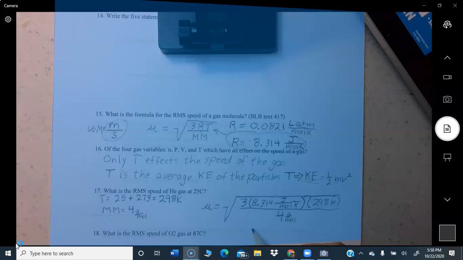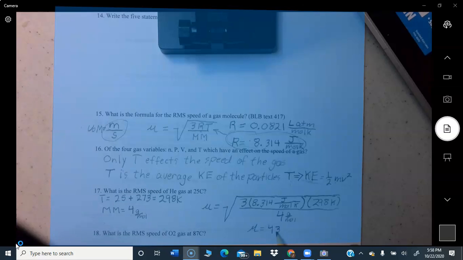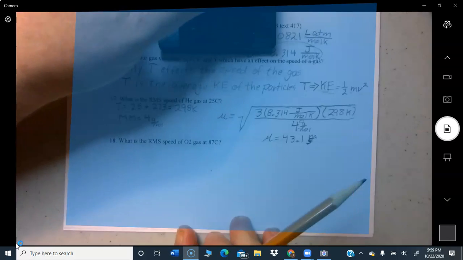And that gets us 43.1. We have, well, this is actually 4.00. We can go to 3 significant figures, 43.1 meters per second. Again, it's math-magic here, how you get from these units to meters per second, simply because I'm not going to show you the derivation. It's just not worth the time. Just to understand that, and you do enough problems of these types, so it's meters per second, that will come through. So I'm going to ask you to do this one down here for O2, right there.